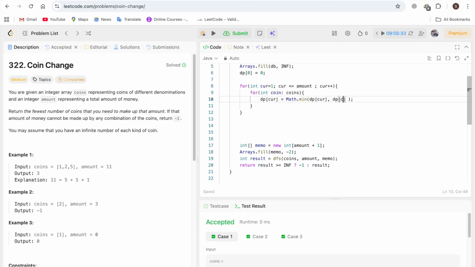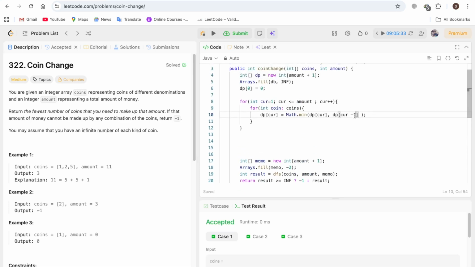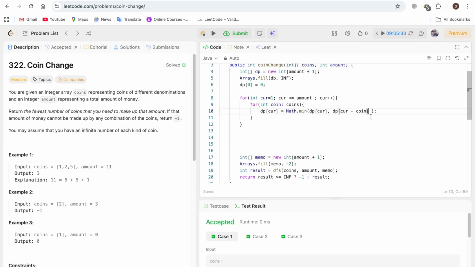So here I'll write cur minus what? Coin, right? Amount minus coin. Yes, here we'll write cur minus coin. Okay, cool. And also I am adding one here. So let me add one here.